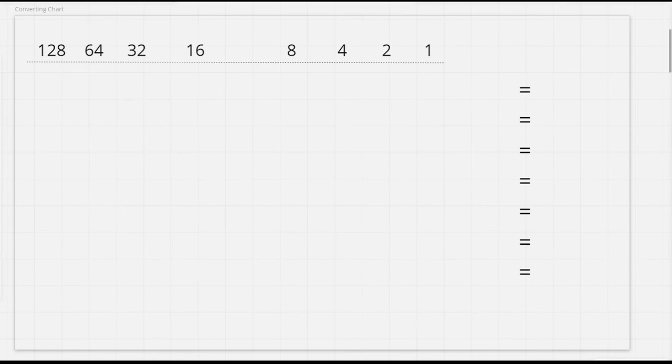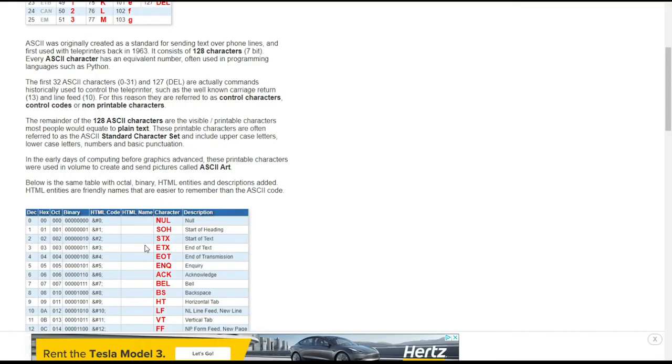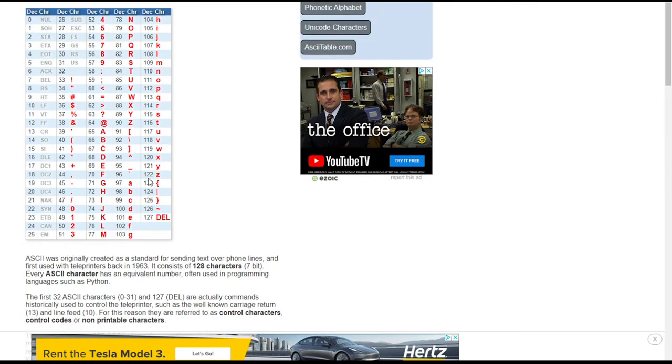Now, one of the things I want to show you is the capital A. Let's show you capital A. We'll start there. Notice here we have a number assigned to capital A, which is 65. The lowercase a is 97, two totally different numbers. So that number assigned to A, I can convert this number 65 to binary.